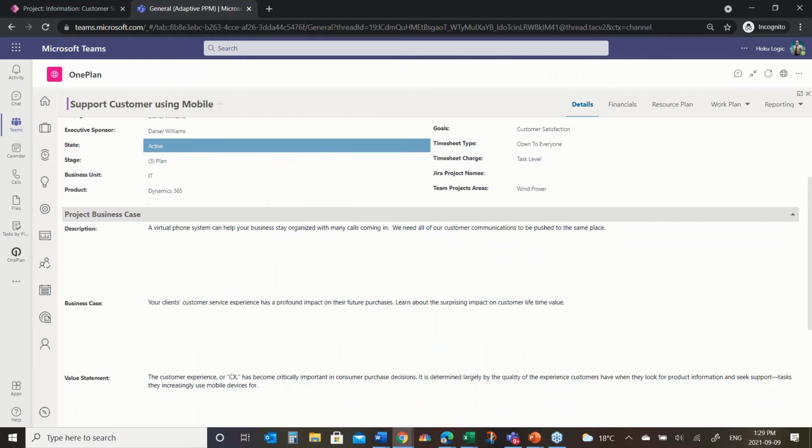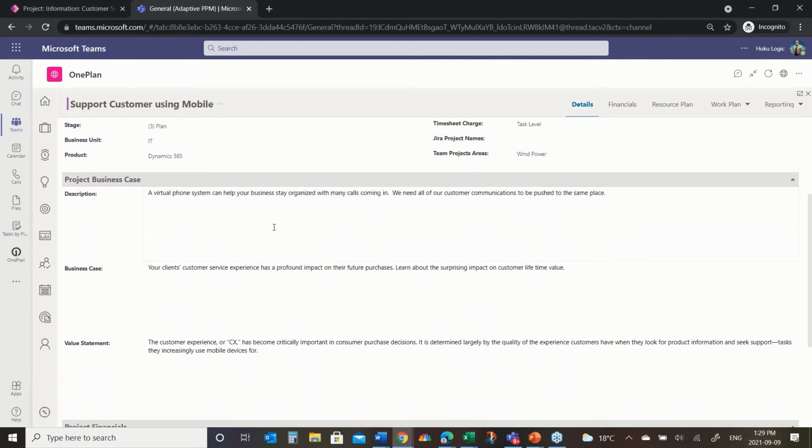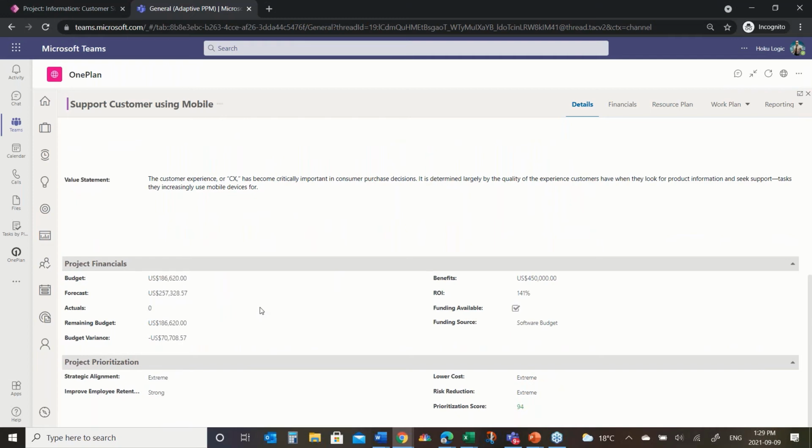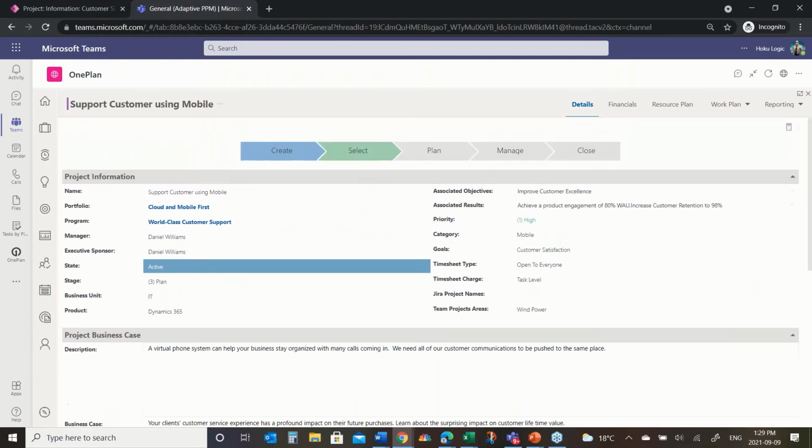Lots of other information that we can capture, typical things that we see clients looking for, business case type language, financials, where are we today, what was our expectation, and then prioritization. How does this project align with our priorities and our objectives as an organization, what we care about? That may have started up here in intake and then been brought through to here, or it may have been developed here as part of the business case. Every organization sort of creates their own path through this and how they want to leverage these tools.